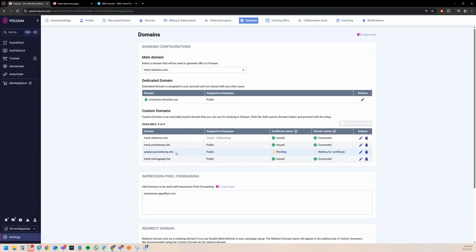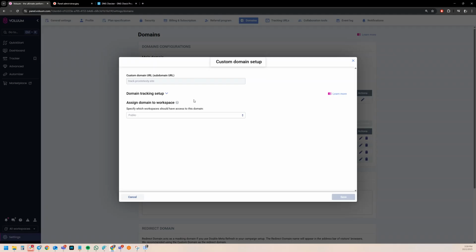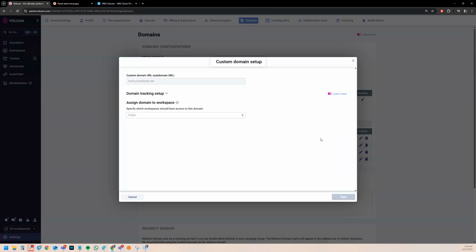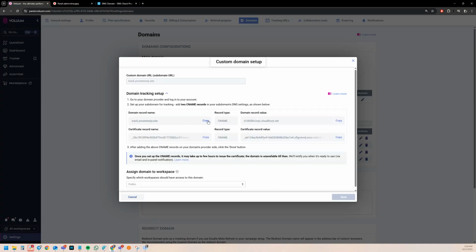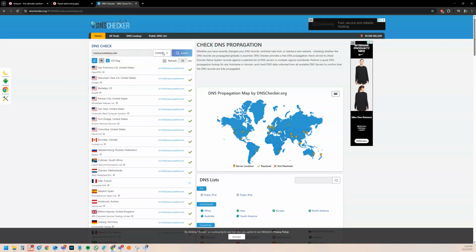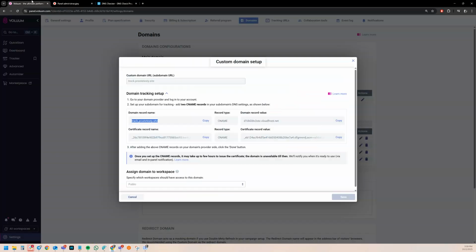But I can check this second record, which I've set up yesterday. I can go to the edit part. Here it is. And I can copy these values, paste them, look up the CNAME, it's propagated.